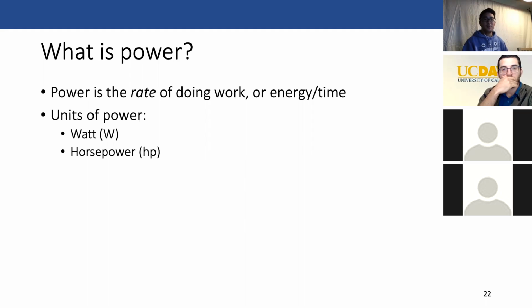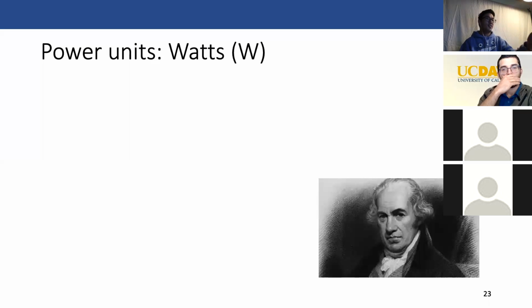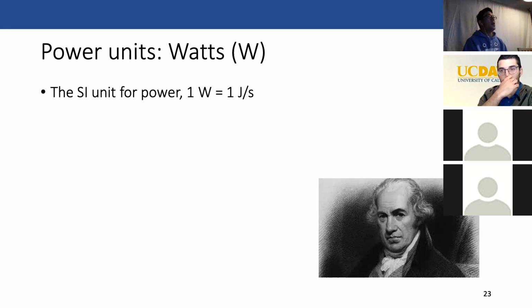The next concept we have to get familiar with is power. Power is the rate of doing work. It's exactly what we were just talking about with energy, but you divide it by some unit of time. The two most common ones are watts and horsepower. The watt, invented by this gentleman here, is the SI unit for power. As I was saying before, it's 1 joule per second.